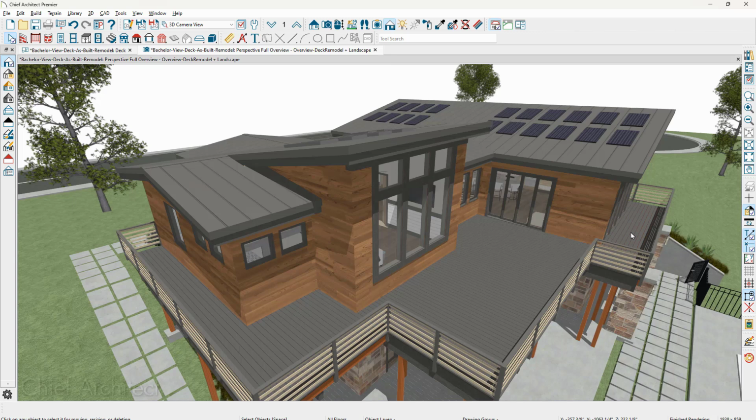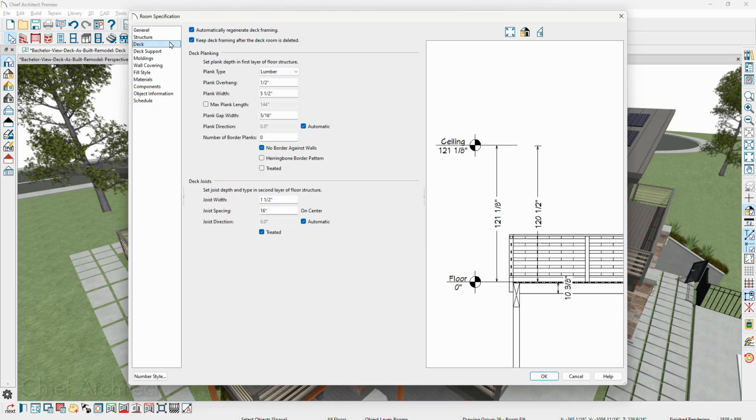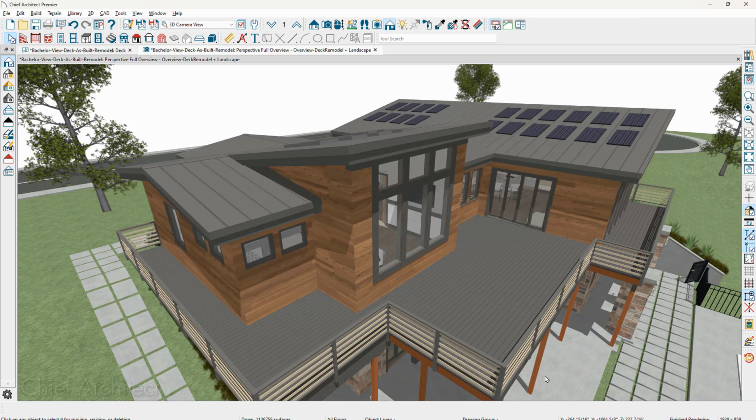You can click inside the room and the planking can be controlled in here. It should be automatic. As we take a look inside here, we go over onto the deck portion and you can see the plank direction is set up to be automatic. You can turn that on, turn that off. If I turn it off and we go back in and take a look at the deck, it's actually set up to now be corrected. I want to change the deck planking to go the opposite way down this runner.